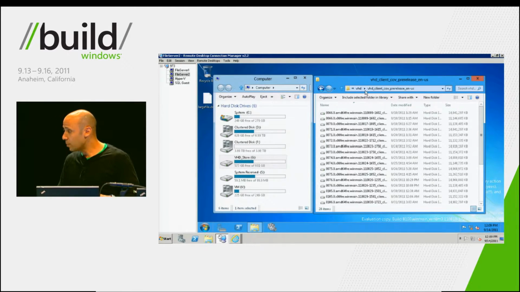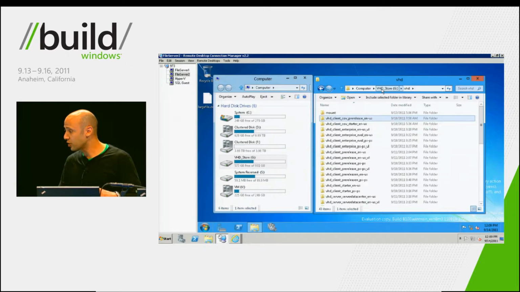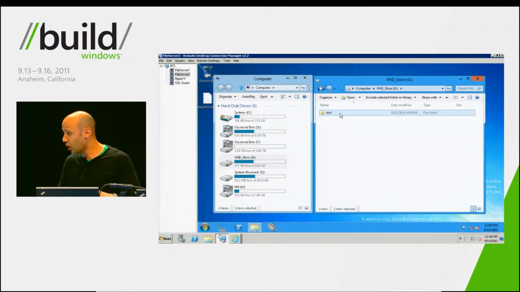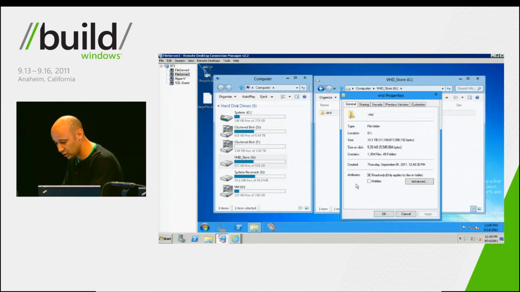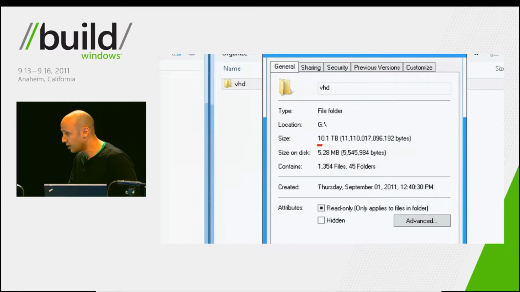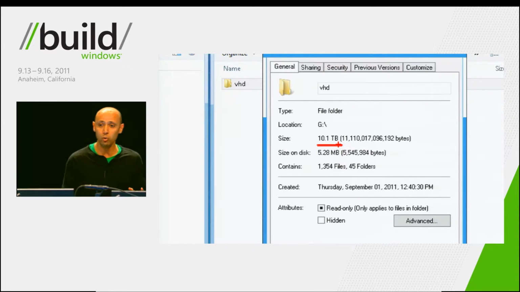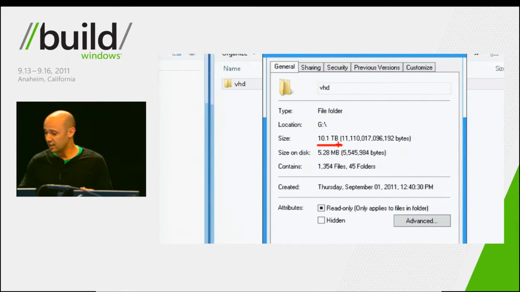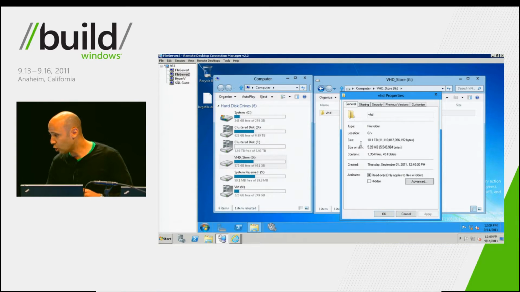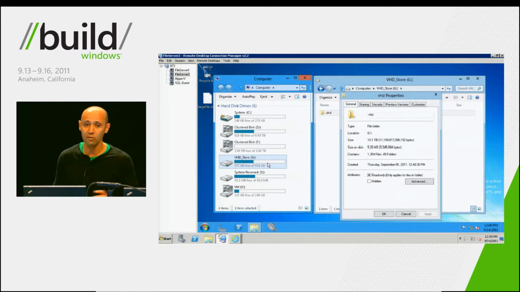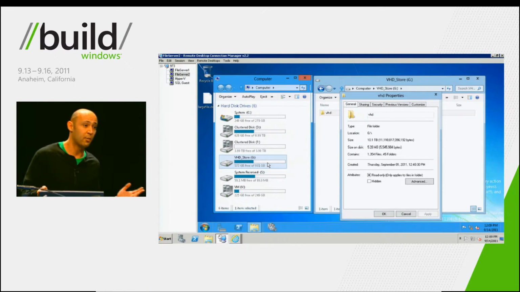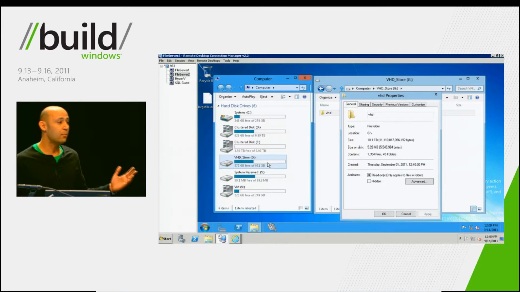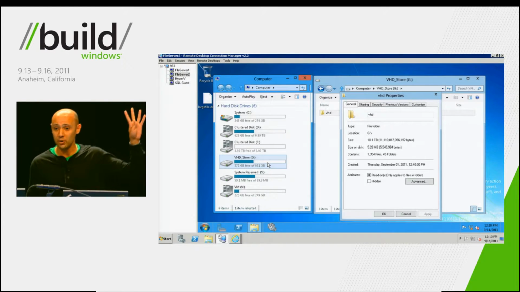Now let's see how much we can store with Windows Server 8. I'm going to go up to the root folder and take a look at the full size of that. Let me zoom in so everybody can see. We have about 10.1 terabytes of data sitting on this volume, even though if we go back and look at the disk itself, we'll find that we're only using 400 gigabytes of space. So that's essentially terabytes of data sitting in 4% of the space.